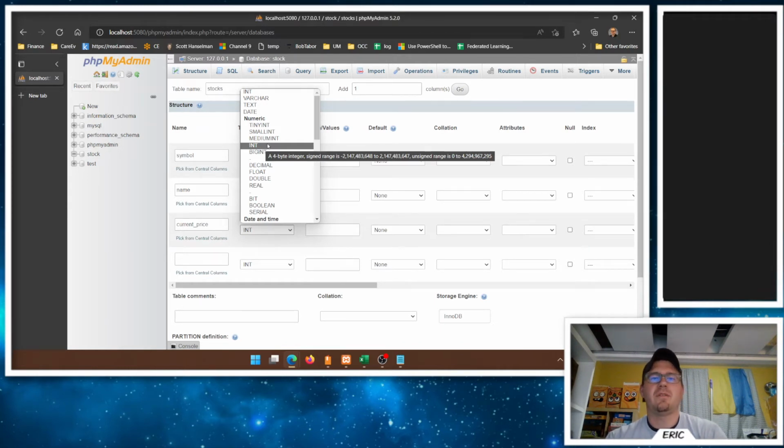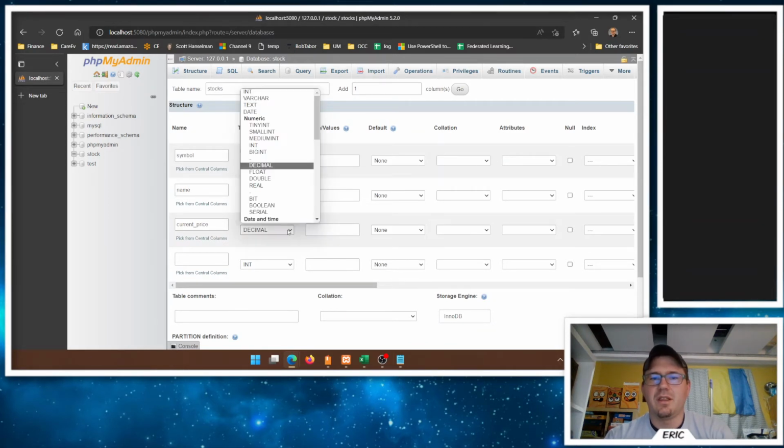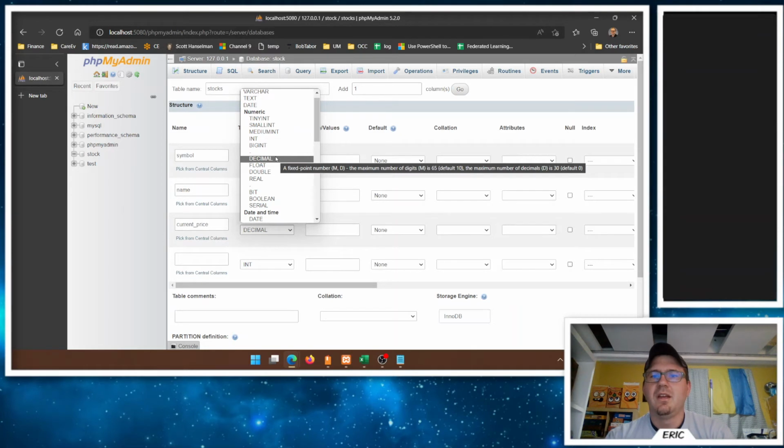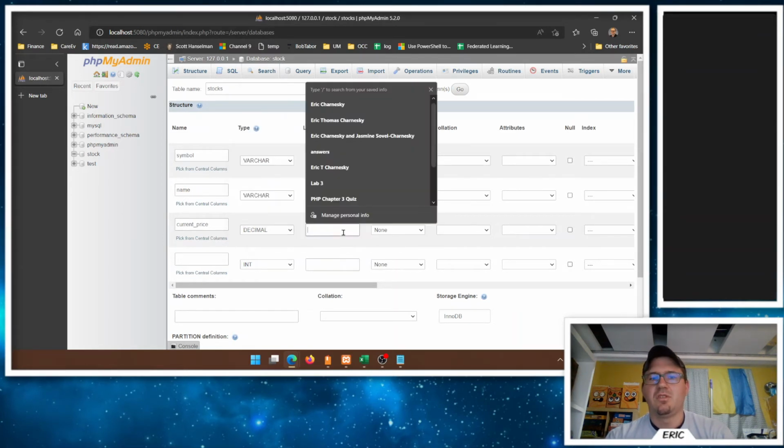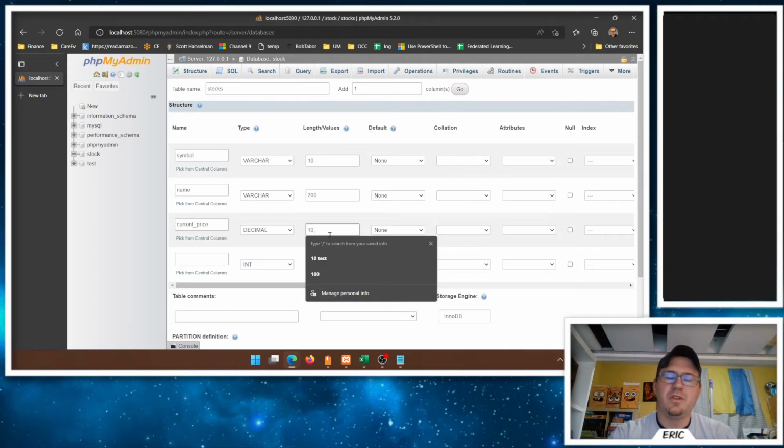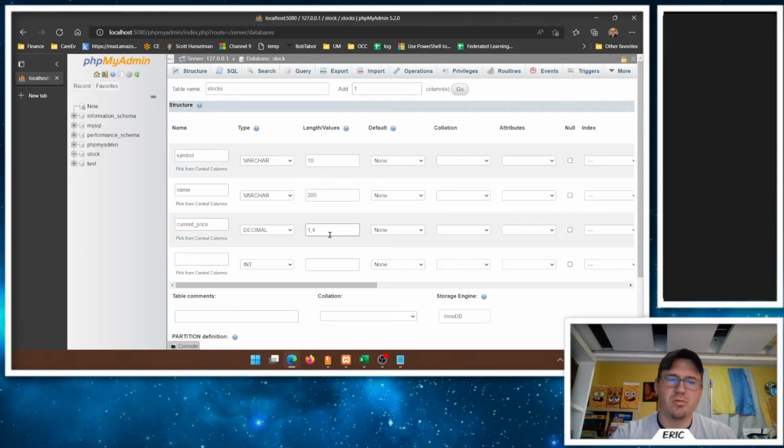Later on in our program, we'd have to do some other arithmetic with it. So I think the decimal is probably easiest for us here. And then if we pick a decimal, we have to tell it the maximum number of digits and the maximum number of decimals. So we're probably safe to say something like 10 total digits, and then maybe 4 decimal places. Maybe we'll go a little larger here. Maybe we'll go like, how about 16 total places with 4 decimals. Again, it's a little funny here, so int is a little easier sometimes to use, but that's okay here. Should be okay.